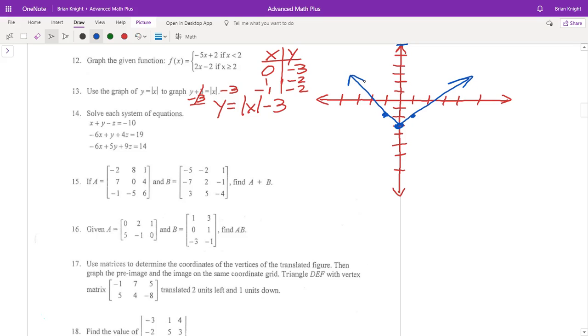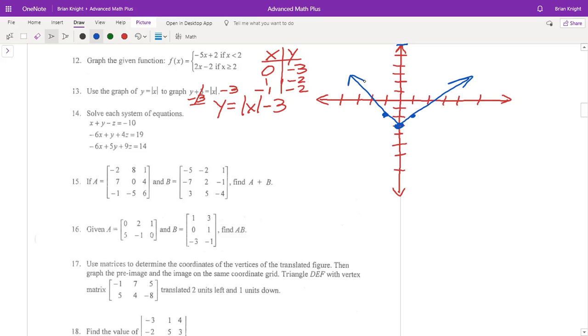Again, the graphing problem should be easy because if you do forget, you can always just put it in your calculator. Everybody knows how to get absolute value on their calculator, right? It's second, 0, and it's the very first. It says abs. ABS is absolute value. Okay? And then you just have to plug it in.